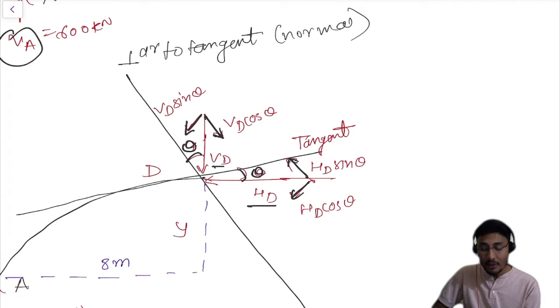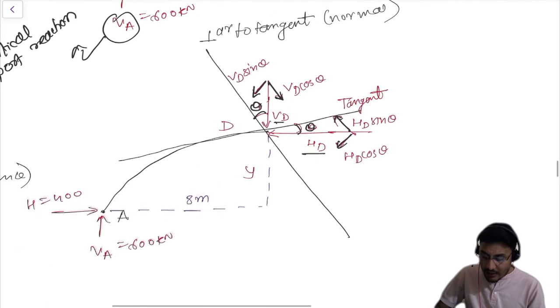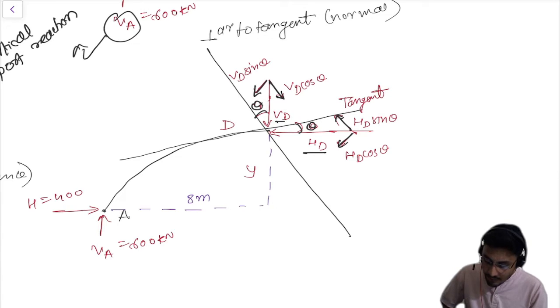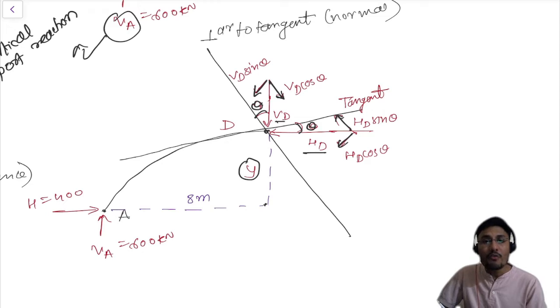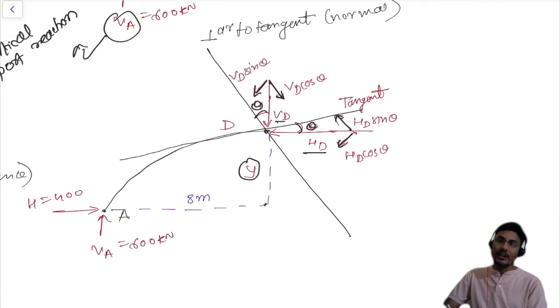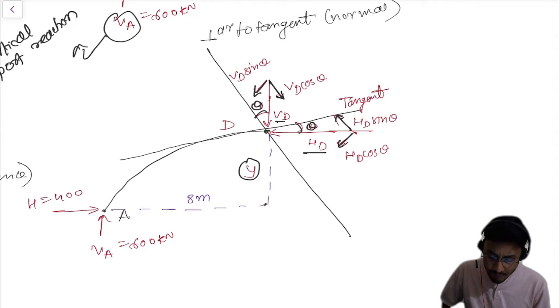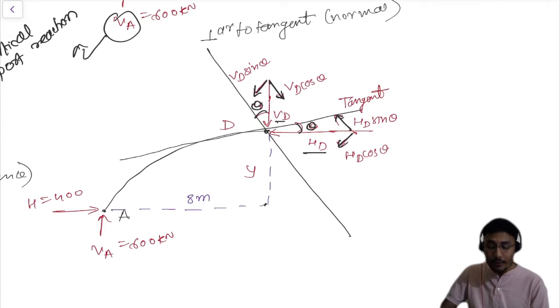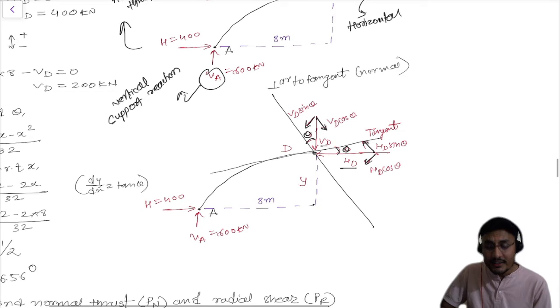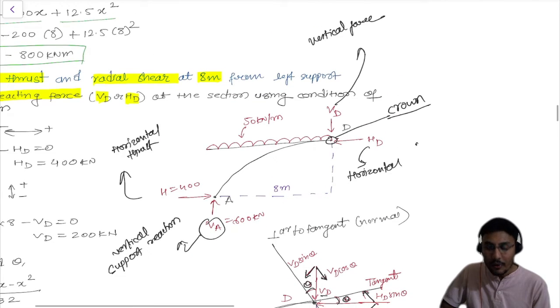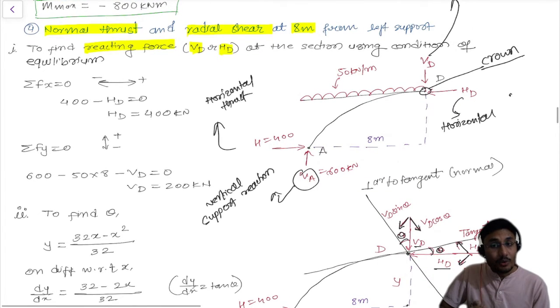starting the numericals. Now you understand that we have the height till the height of the crown, and at this point we have the equation of y available in the horizontal thrust numerical, which is the y equation, right? So here we need to remember what that equation was while solving the numerical. So now just understand, we need to focus on this diagram instead of this diagram now. Okay, so let's start doing the calculations.